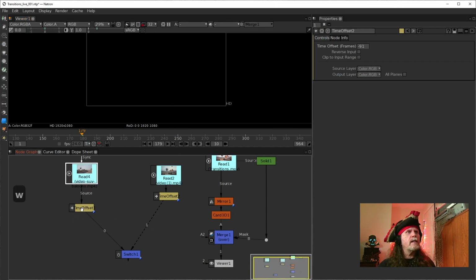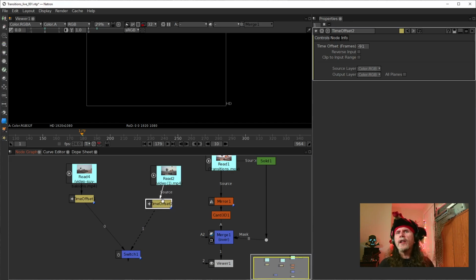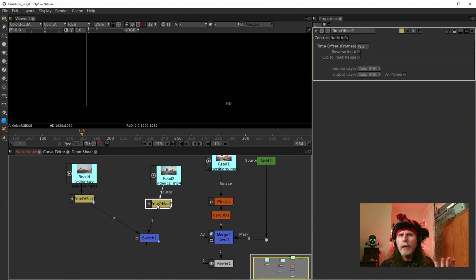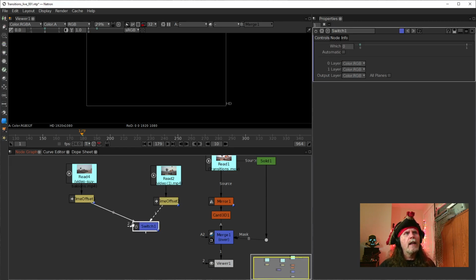Now that we've got these two offset in time, so that the transition can happen relative to where they are, and we're using the switch node. The time offset offsets it in time because we're constructing a final video as if we're editing it. I don't usually recommend doing it this way. I'd rather see people do it the other way. But you use the time offset, get it offset like that. Then we get the switch node, and we feed the switch node in here.